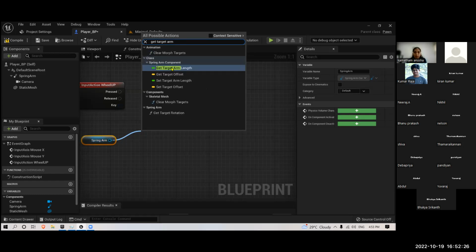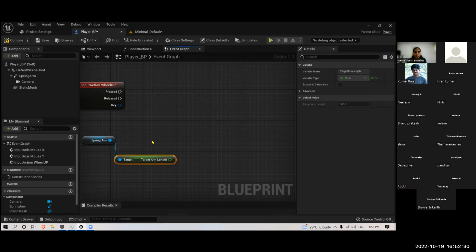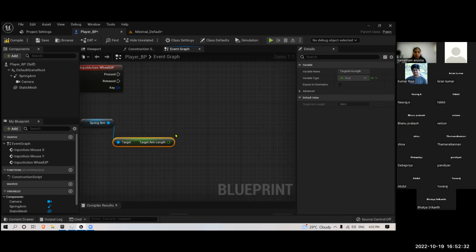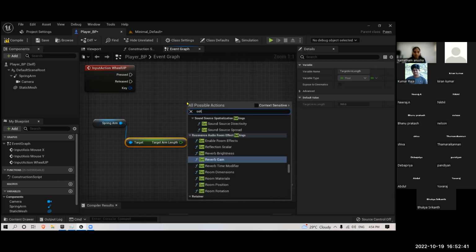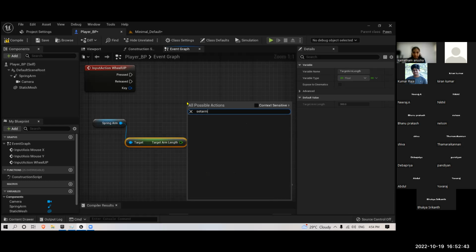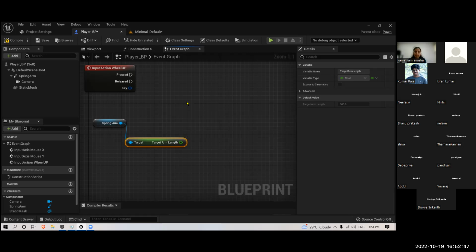You can see spring arm component, get target arm length, and from this we have to set target arm length. Search for set target arm length.